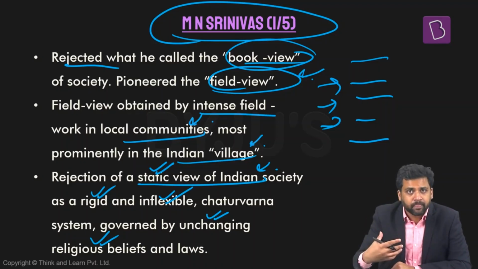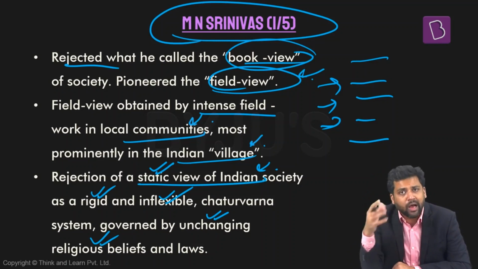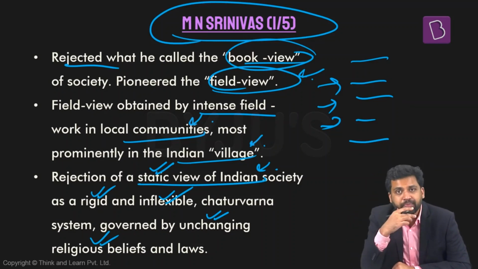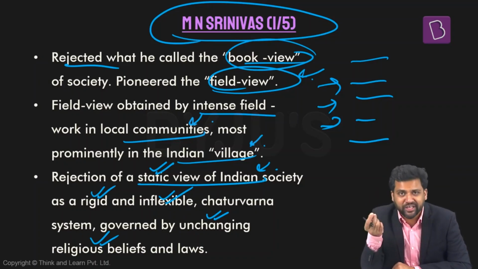So different communities that are there are again at different levels in terms of secular hierarchy and in terms of ritual hierarchy. In terms of secular hierarchy, you can change your position. How? Maybe through migration, maybe through getting government jobs, or maybe through ownership of land. All these things ensure that your position in the secular hierarchy changes. Your position in the ritual hierarchy can also change, as mentioned. How? Through a process called Sanskritization, which I already mentioned briefly.